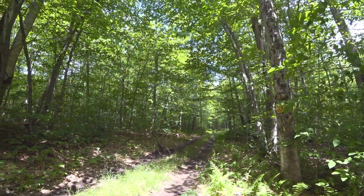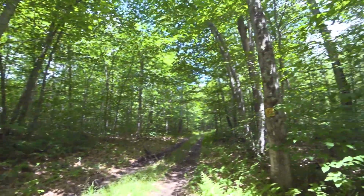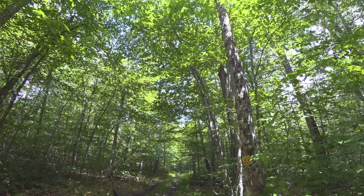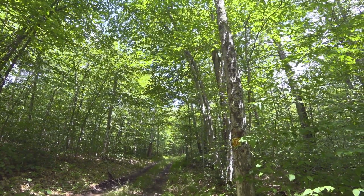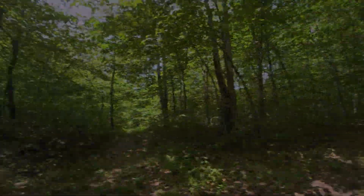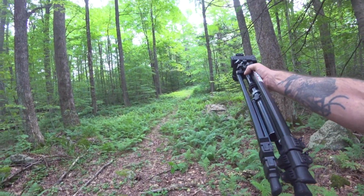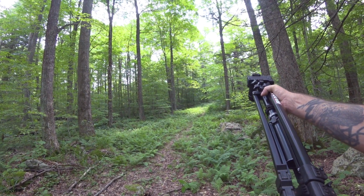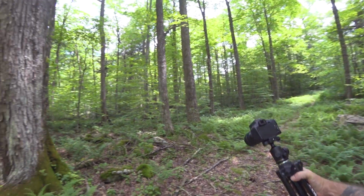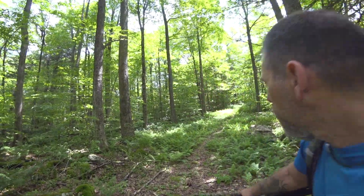I'm almost positive this is the road I was not supposed to get to. It ends not too far up the road from here, probably about a half mile up. This goes down a long pond, which I do not want to go to. Well, this ain't good, boys. I hit that road when I was up that way. It was 0.4 to the junction of the trail from that road to where I needed to go. I am now about 0.6 or 0.7 back from the road.